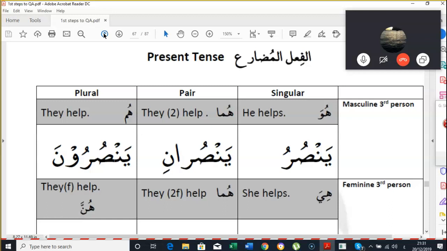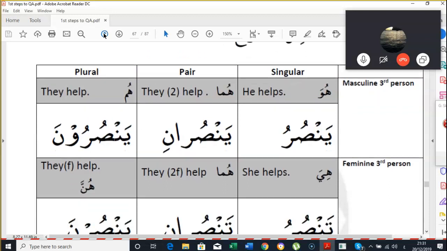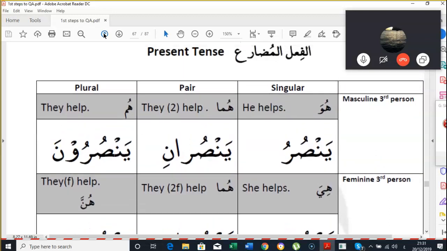So we should be learning our present tense as well. That's going to be a new part. But obviously, don't learn that until you've learned the past tense properly. Don't spend 2 weeks on past tense and then the day before look at the present tense. So I'm going to go through that right now. You guys have an idea of how the past tense works.